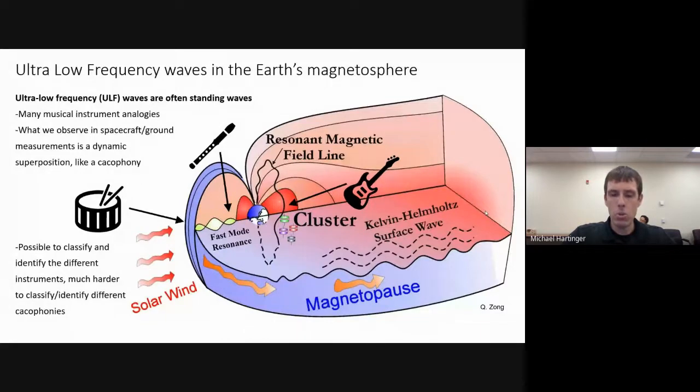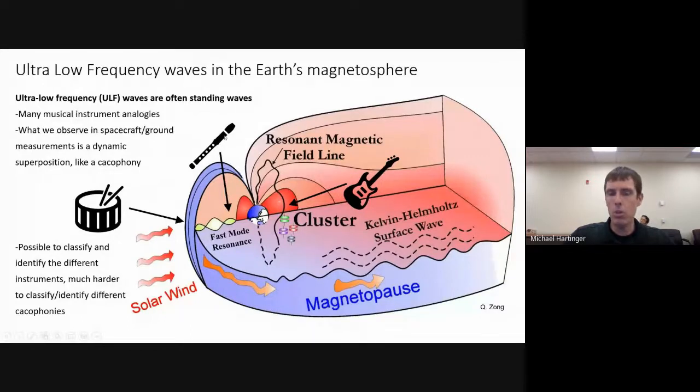Because these are the largest scale waves that the magnetosphere can support, they're eigenmodes, or standing waves. And so there are analogies to things like a string instrument, a harp or a guitar string. Basically each magnetic field line is like a string that can be plucked, or struck if the solar wind is hitting the magnetosphere. The natural frequency of that standing wave will depend on the mass density of the plasma on the field line and the length of the field line. So just like in a guitar or harp, as you get a longer string, you'll get a lower frequency.